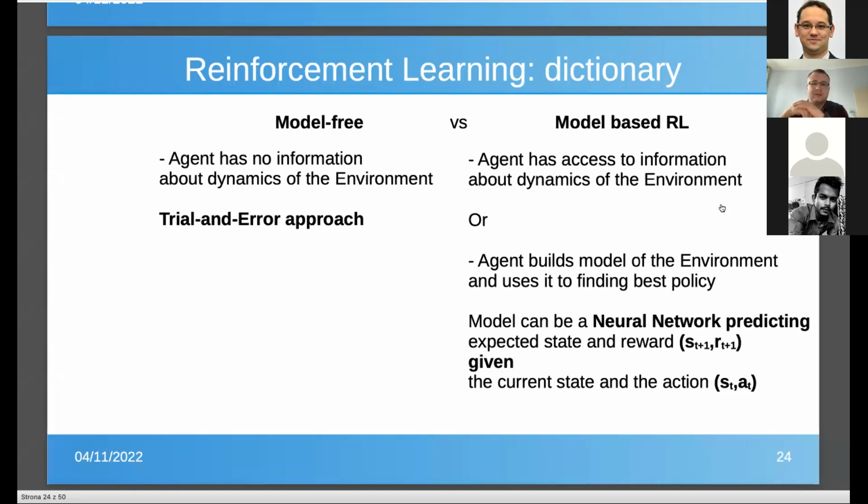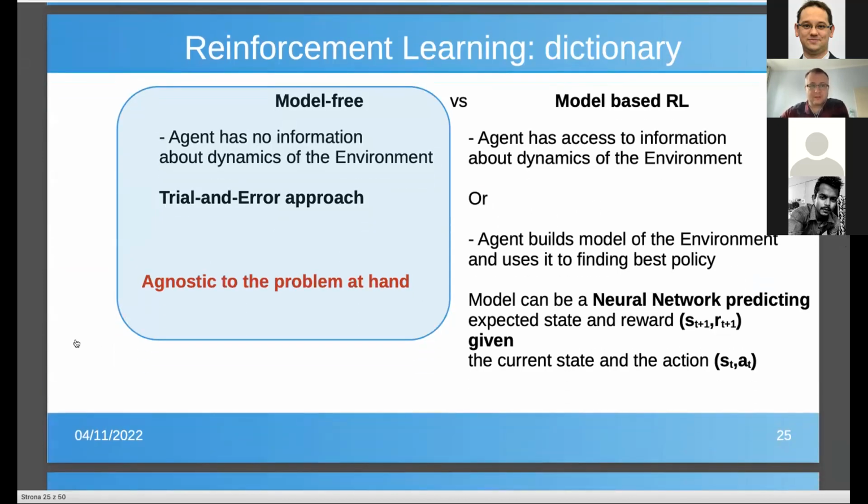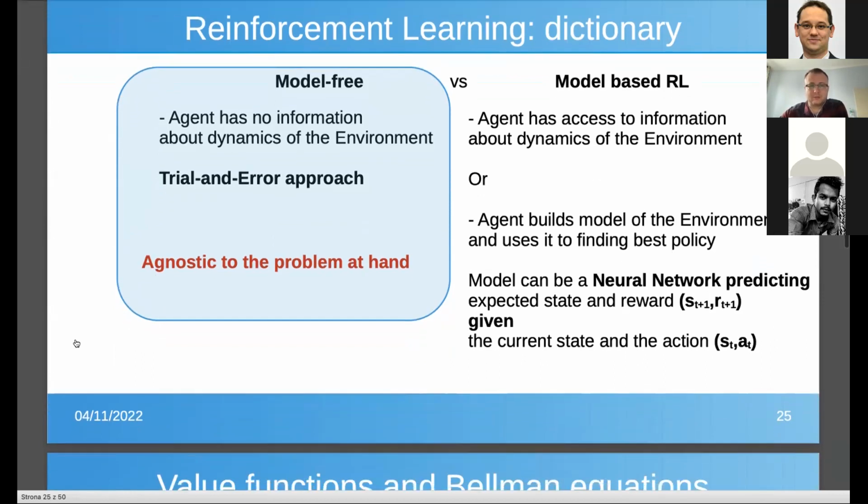where we have access to the state of the system, take an action, and obtain a reward. In model-based reinforcement learning, we can use neural networks to model the environment, and these neural networks later feed the agent. It was the case for the MuZero DeepMind code, where they provided the neural network model for the environment. Okay. We are mostly interested in the model-free approaches because they are somehow agnostic to the problem at hand. They are like universal toolboxes, more or less, and we are not restricted to the details of the model itself.